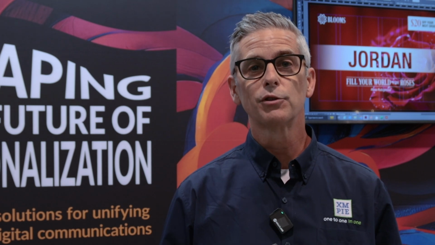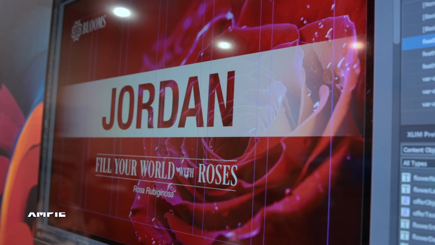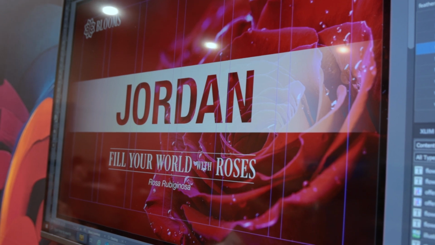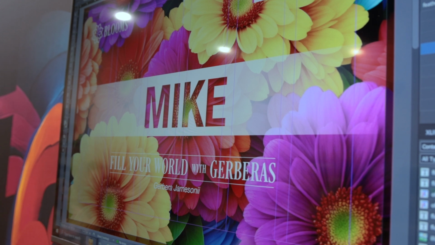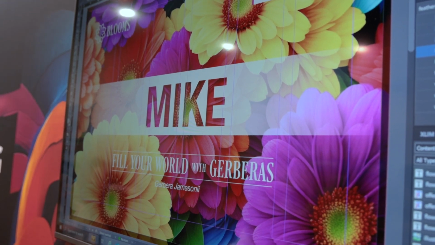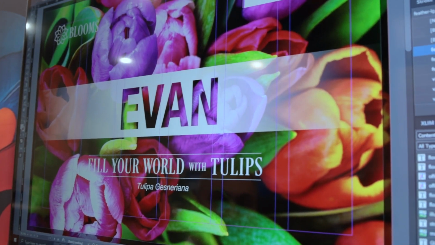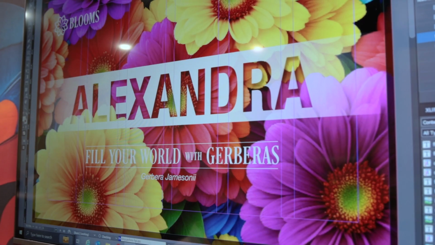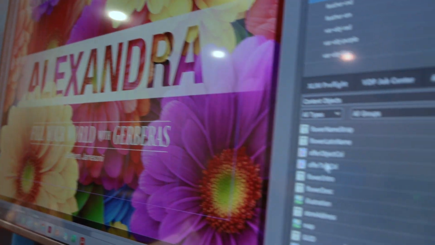With that, we want to transition and show you a little bit more about how this demo was set up right within InDesign and how we leverage Adobe and XMPie together. Just as Scott talked about with the variable on the print pieces, this is actually how it works in InDesign itself. You'll see as I flip through some different records, how the gradient changes behind the text in the middle, how you have that knockout going. You'll see down below that the line around the fill your world with tulips changes and extends throughout the process. The way we accomplish that is using the different object styles that are available in InDesign.